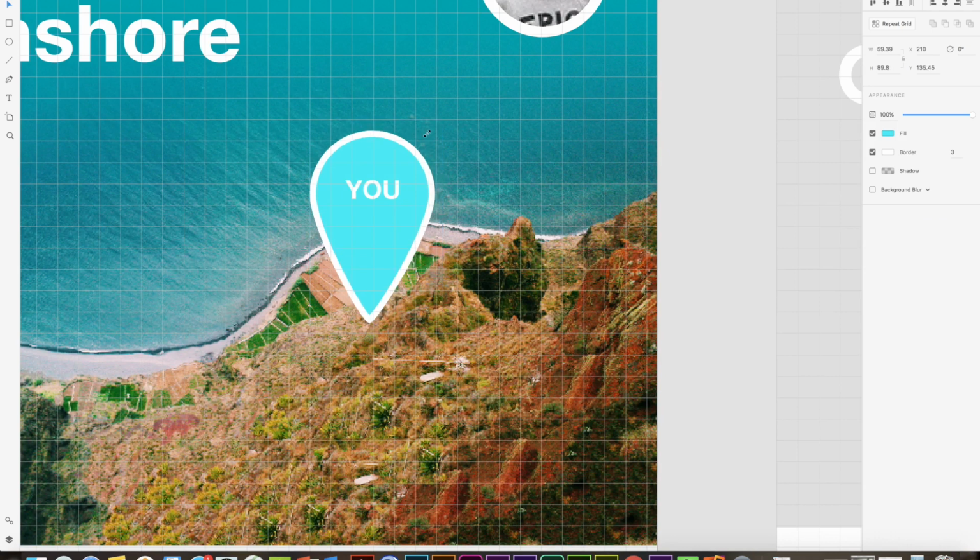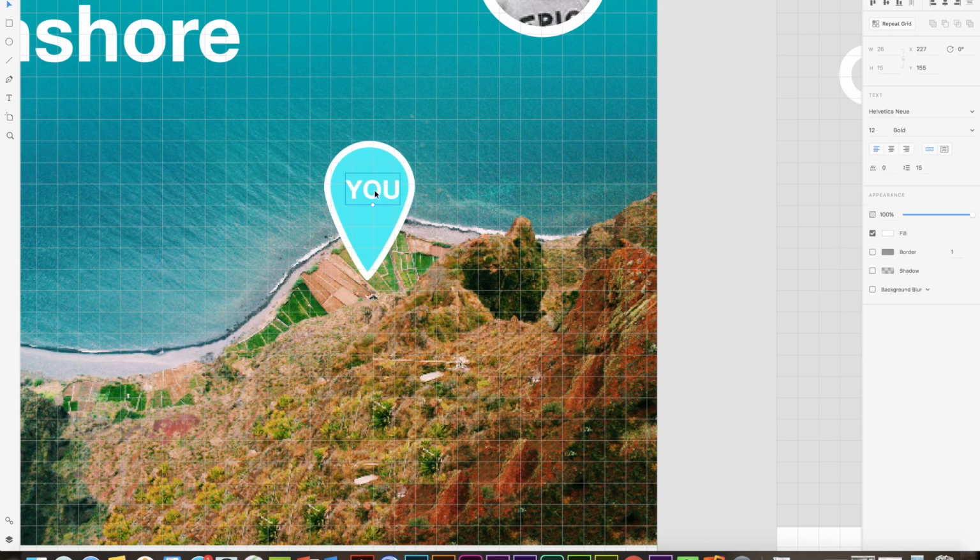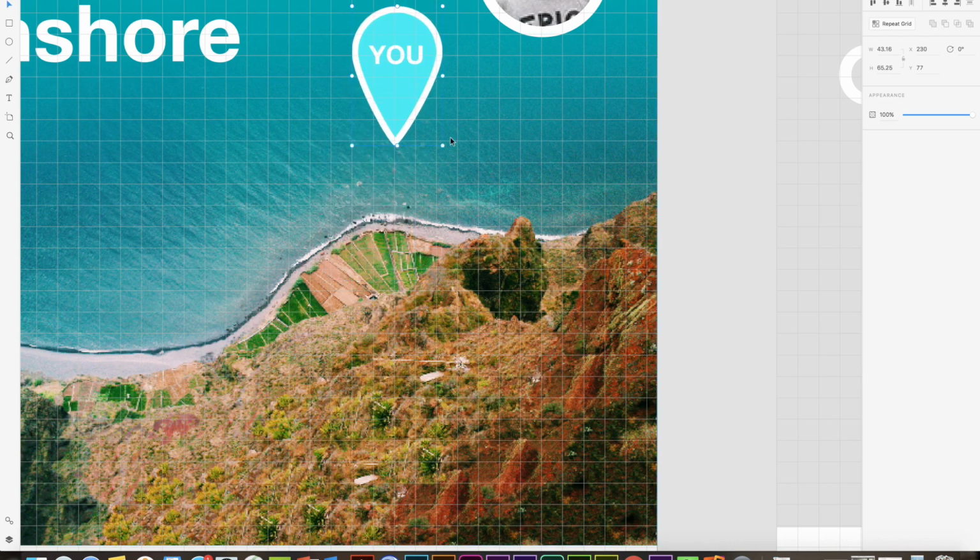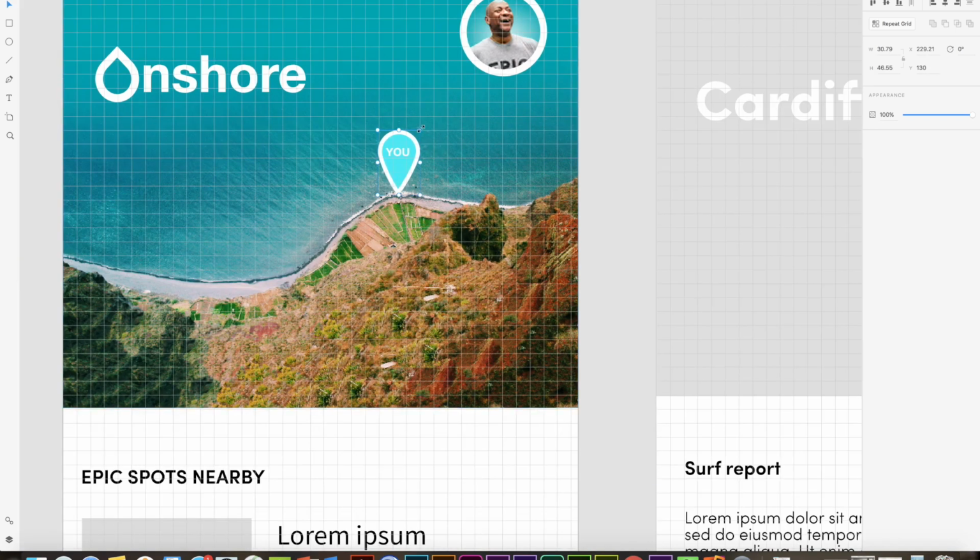Make that a little smaller until it fits perfectly. Okay, and then I'm going to select both of these and press Command G, or Control G on Windows, to group them. Okay, let's say you are somewhere around here on the beach. Maybe make that a little bigger.